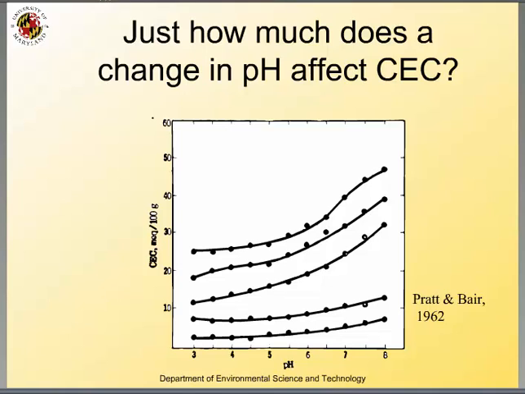Now you might ask yourself, oh, how much of a difference does it really make? You know, so here's some old classic data from Pratt. He was a big soil chemist at University of California, Davis, and he published this stuff back in the 60s, he and a grad student. They actually took 5 soils from California and measured the CEC at various pHs. Now, they're not saying that the pH of the soil is at any of these pHs, but they basically manipulated the solution they were extracting the soil with at various pHs so they could look.